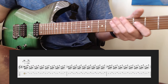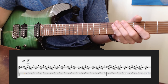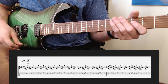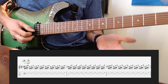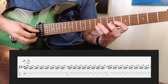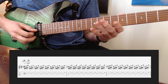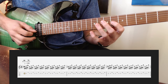But let's try to go through this first little bit here. As you can see, he's doing this on two strings, and it's odd groupings of notes, right? Three notes, with the new note being on the new string, right? One, two, new note, one, two, new note. So he's going to work through this, and I'll play this slow for you. The way that he's playing this at first is with his pinky and his ring finger on the same fret, because obviously we have 6-6-9-9, which generally this is something you would avoid, or if I was doing something a little bit slower, I might just roll this finger.